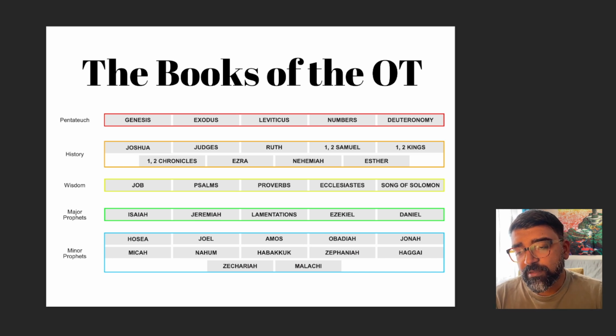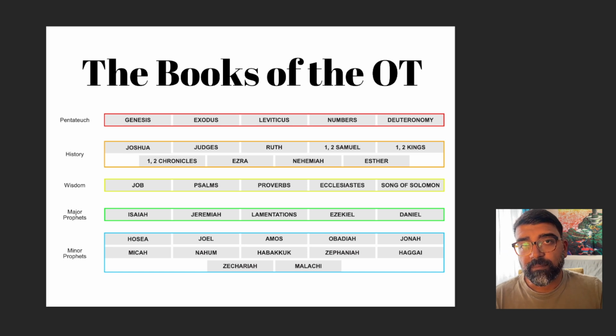And then we have the wisdom literature that contains a lot of important cultural artifacts, but also, again, prophecies about Jesus coming forward as the Messiah. We see echoes of that for sure in the major prophets and the minor prophets. The only difference between the major and the minor prophets is really the size of the books. The content is still just as significant either way. And so we have the major prophets, especially Isaiah, that talks a lot about the coming Messiah. And then we have the minor prophets.